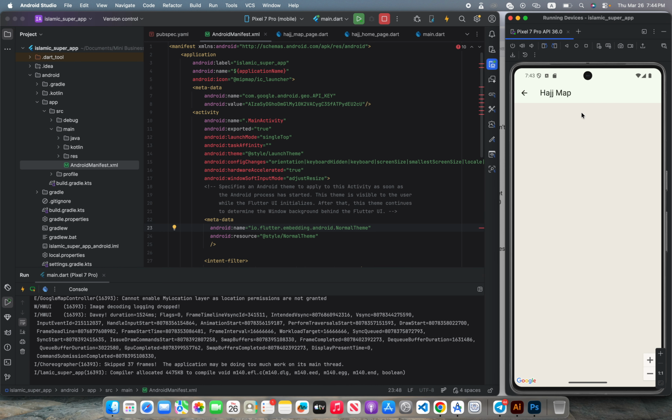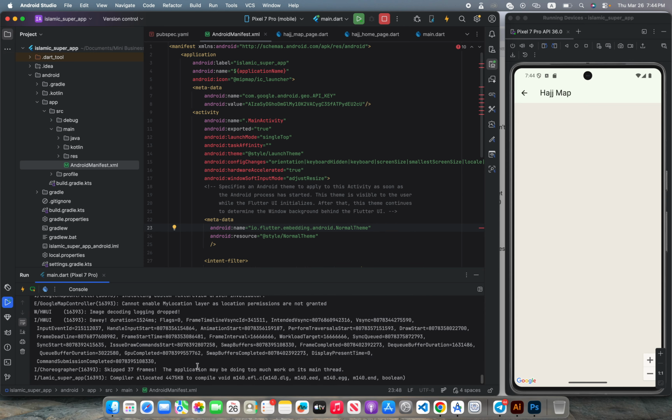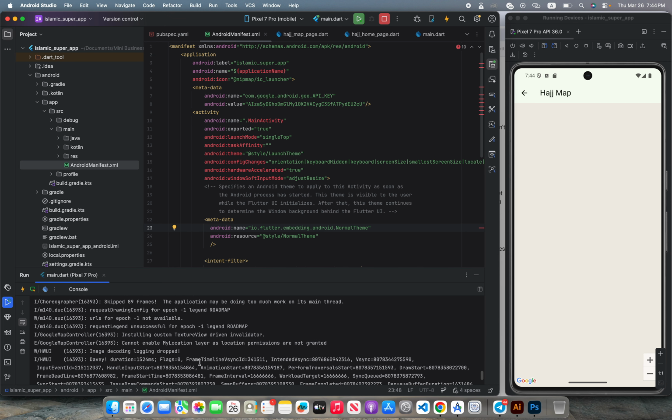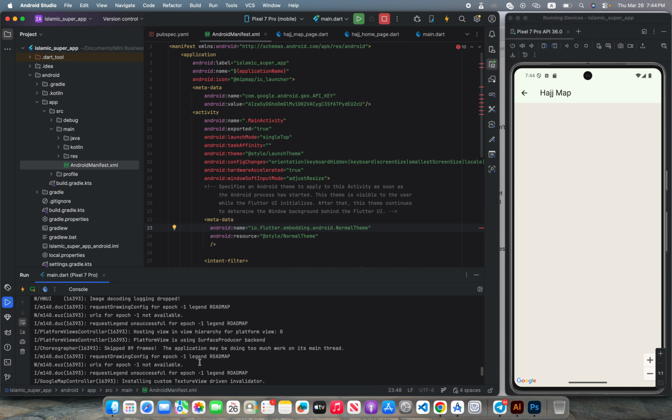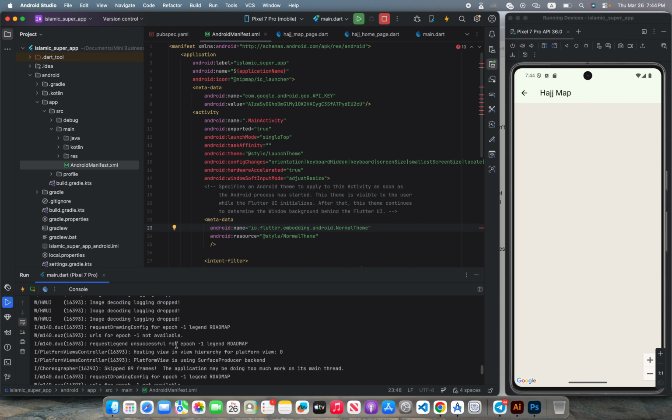The map is here, but you can see that the application is too heavy. That's why the frames and so on, maybe even the internet, doesn't show working. Let's try to see why. You see that the roadmap is unsuccessful, image lagging, dropping, and so on.